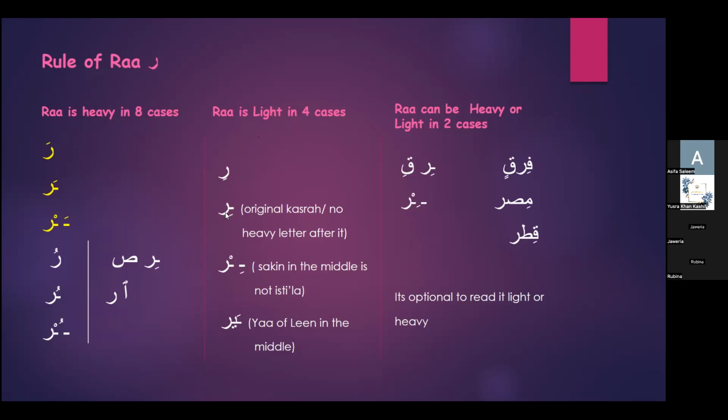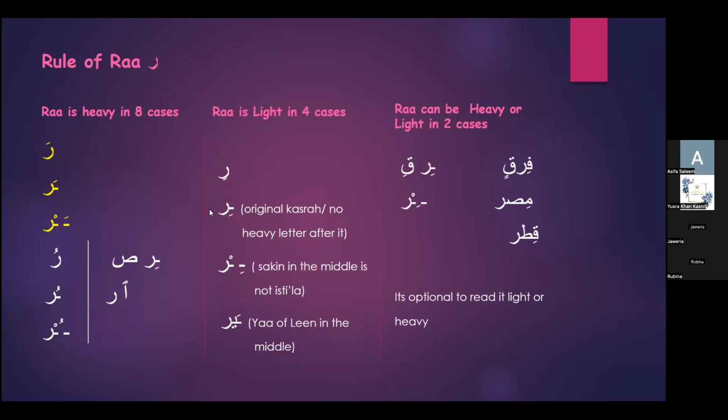We have ra sakina. Look what's before it. If it has a kasra, yes, it is read light, but this should be an original kasra. Like here, this hamzatul wasl, if it's carrying a kasra, like irji'i, this kasra was temporary. It wasn't original. This was a temporary kasra because hamzatul wasl is a temporary letter. It's not always there. It's there just to help you to read with the word which starts with the sukoon. So just to counter this situation, you need to say, now this kasra is original.